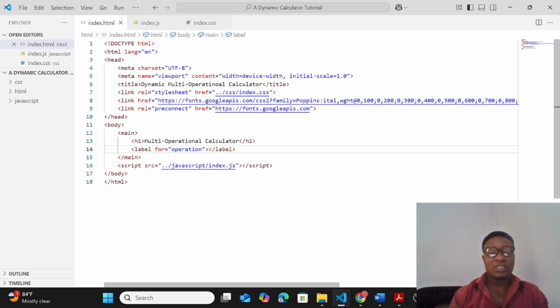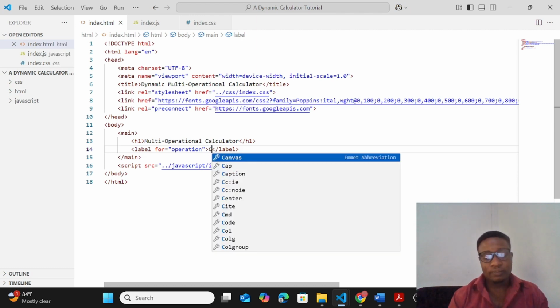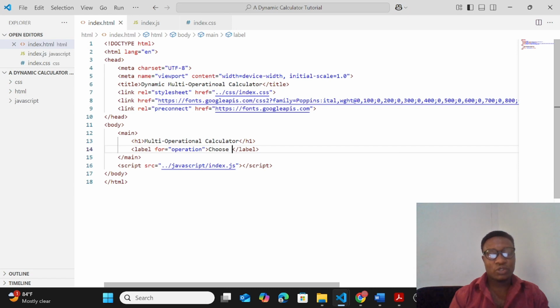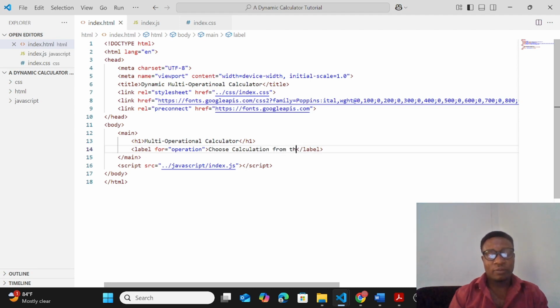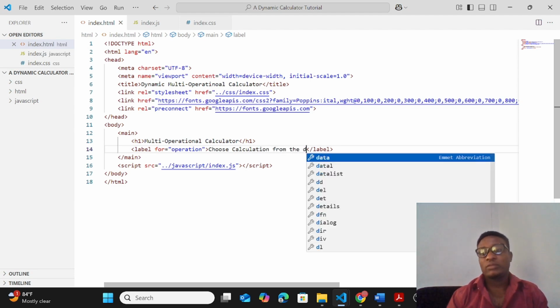So what the user will be seeing in this label would be: choose calculation from the drop down below. Okay, so solve for that discussion.